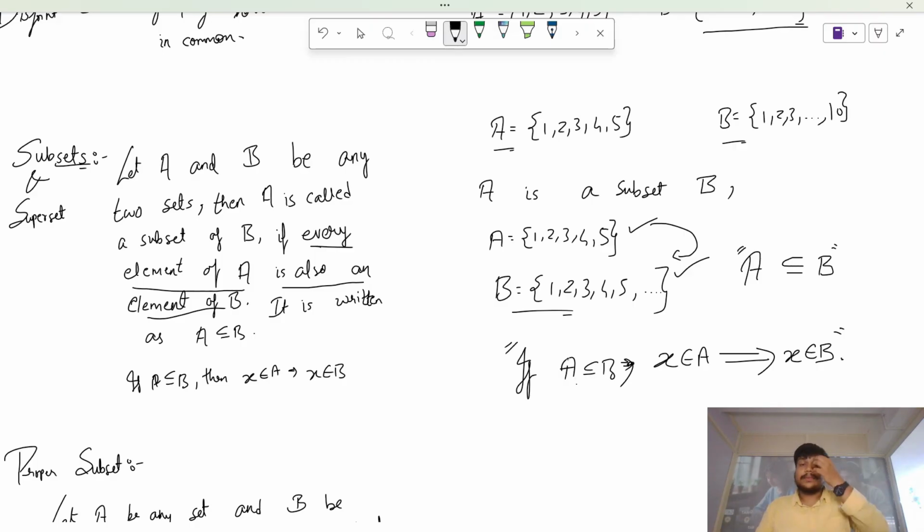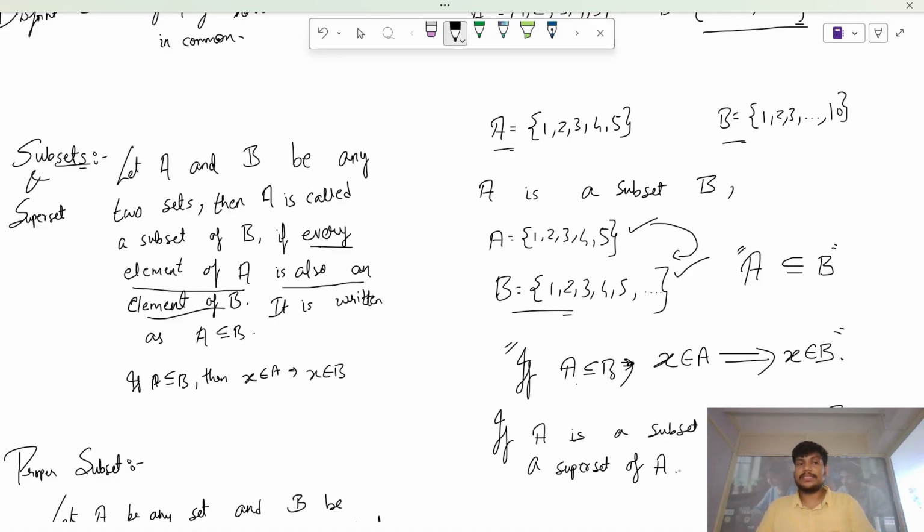And the reverse statement, the vice versa statement, is B is a superset of A. So if A is a subset of B, then I can say B is a superset of A. I hope this definition was clear. If we have a clear idea of subset, we can move on to proper subset.